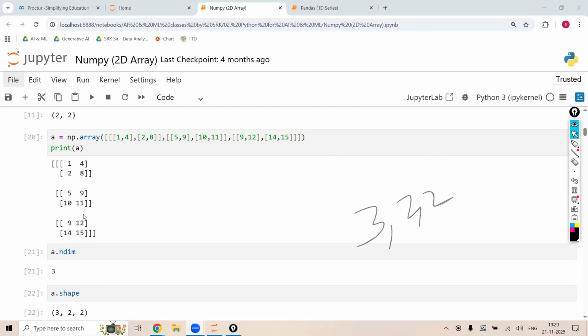Every 2D should be the same shape. Then only it will be converted to 3D. Otherwise it will throw an error. Now 4D, 5D, 10D also is okay. How to create the 4D? Two 3Ds should be there, one 3D of this one, one 3D of that one. By combining both of them, 4D you will get. Not two, multiple. Multiple 3Ds combination is 4D. Multiple combination of 4Ds is 5D. Multiple, it might be 1, 2, 3, 4, 100, whatever it is.